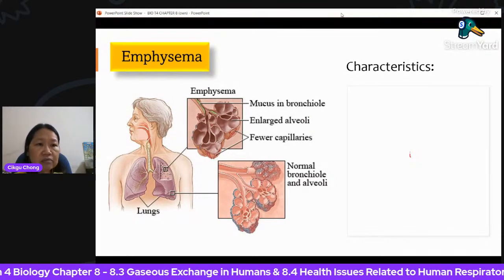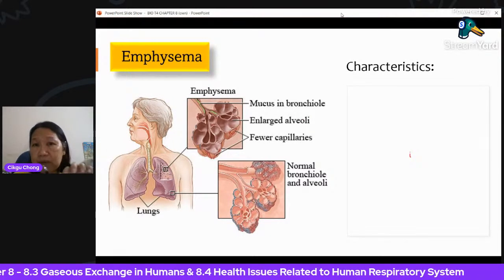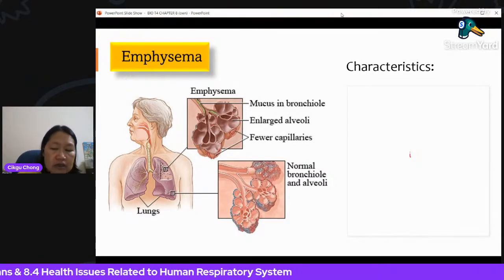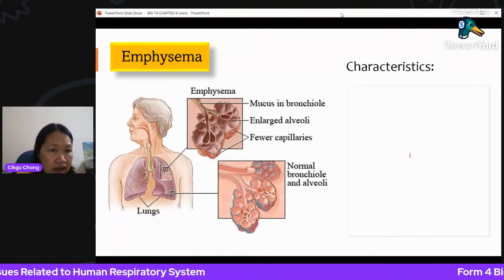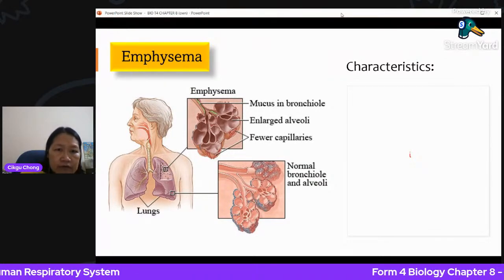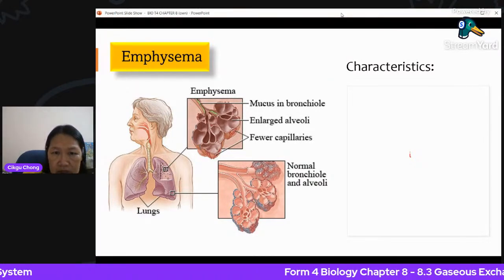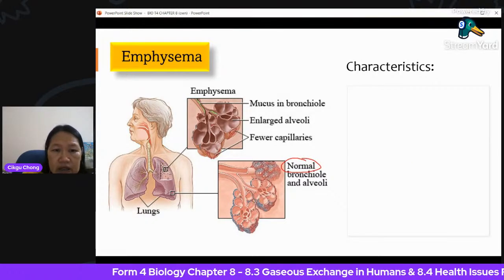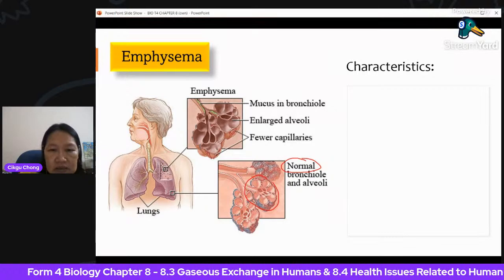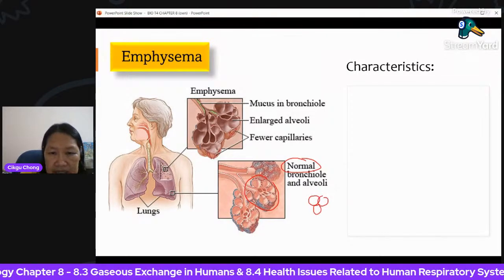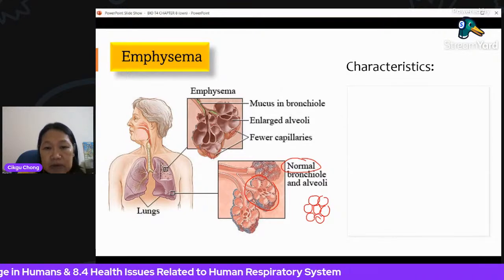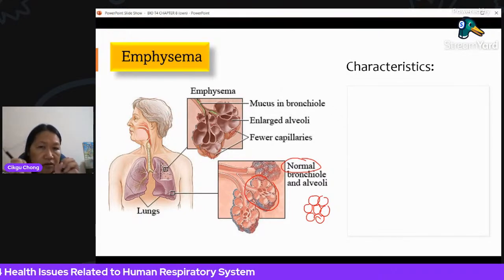The cause is not the bronchiole becoming thicker. It has to do with the alveolus now. Now we look at the alveolus. If you look at a healthy alveolus, the one at the bottom is normal. Okay, let's look here. Normal bronchial and normal alveoli. You see the alveoli are complete. You can see they are round air sacs here. They have the walls here, all complete, right? Complete walls. Okay, they're separated, small little alveolus.